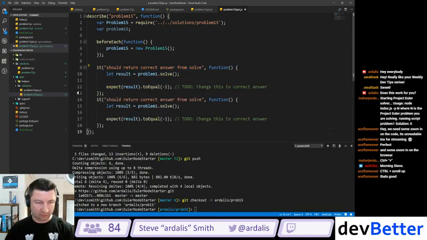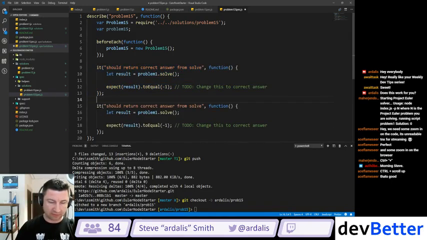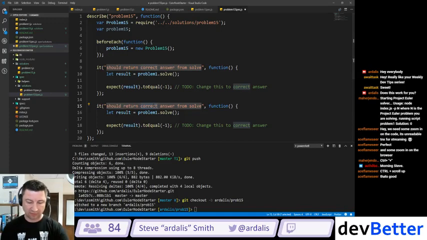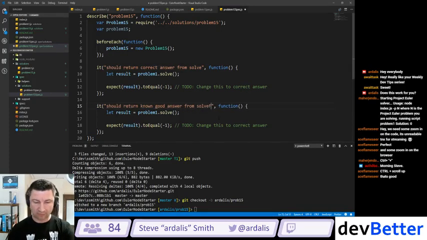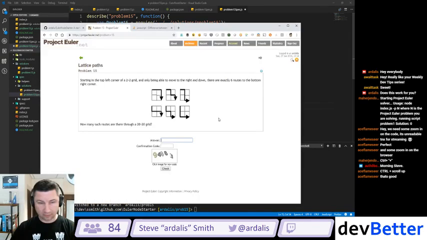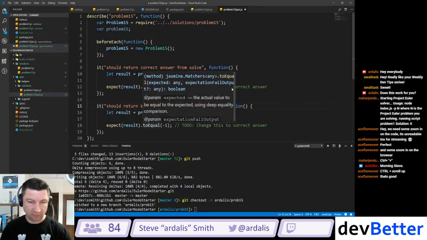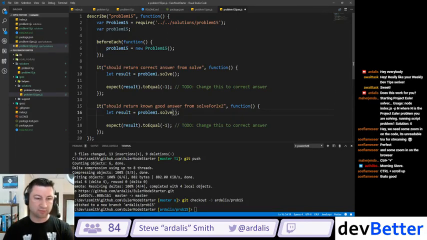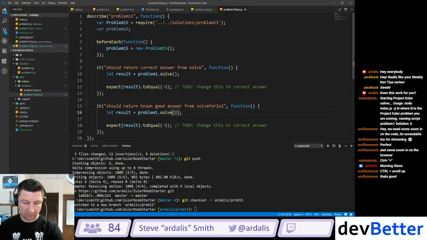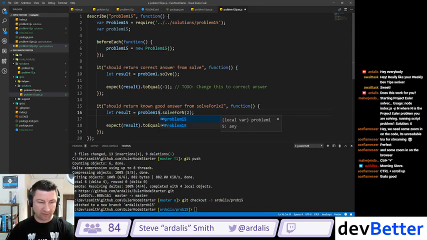And it should return the known good answer from solve for, what we got, 2 by 2? Solve for 2 by 2. So, solve, we'll just pass in a 2. Solve for n, problem 15.